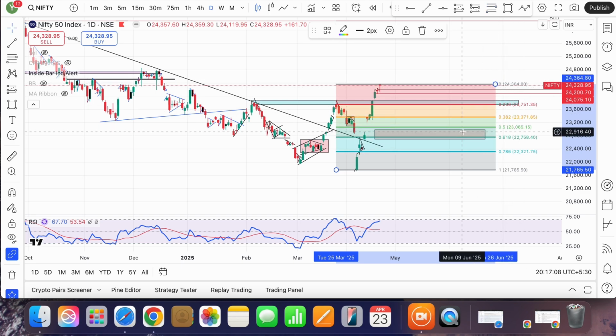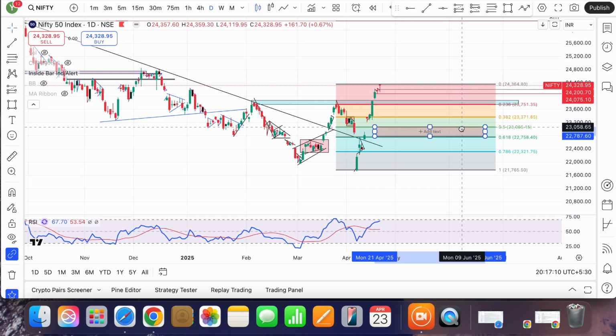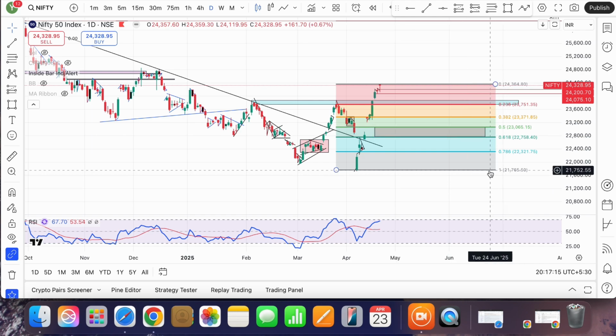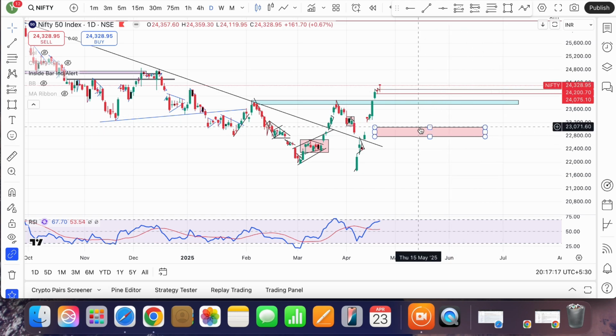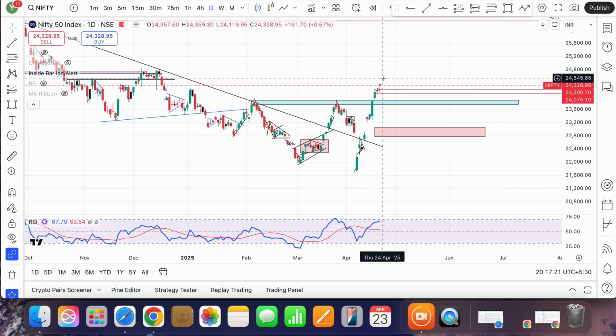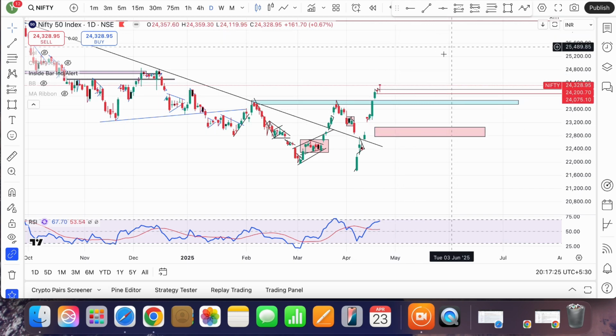So if we take a look at this particular zone of ours, we'll just move a little bit one notch up, right? Till the time market is above this particular level, we are good and comfortable. Market can easily retrace up to these levels, form a base, and then again continue the upward journey, in case the structure has to change, right?